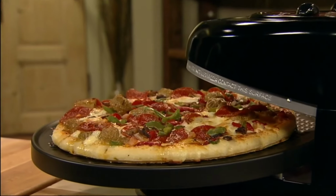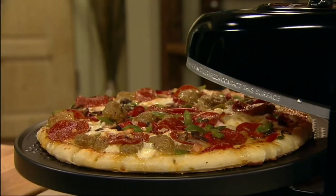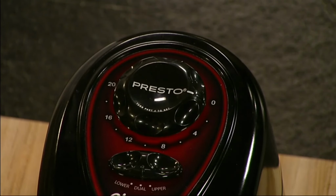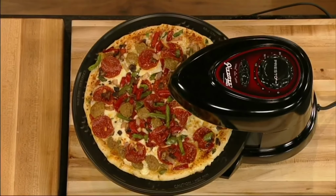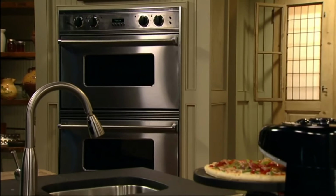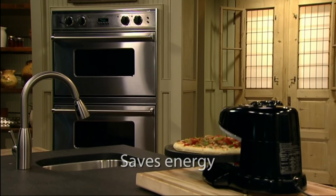And with the open oven design, it's easy to see when the pizza is done just the way you like it. The timer signals when cooking time is complete and automatically turns the heating elements off. With the nonstick baking pan removed, cleaning and storage is easy. The Pizzazz Plus doesn't heat up your kitchen and can save as much as 60% in energy compared to a conventional oven.